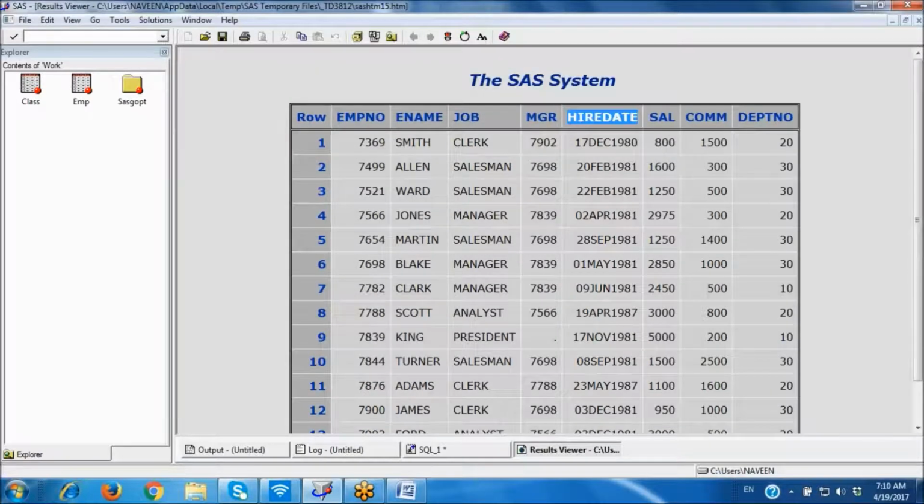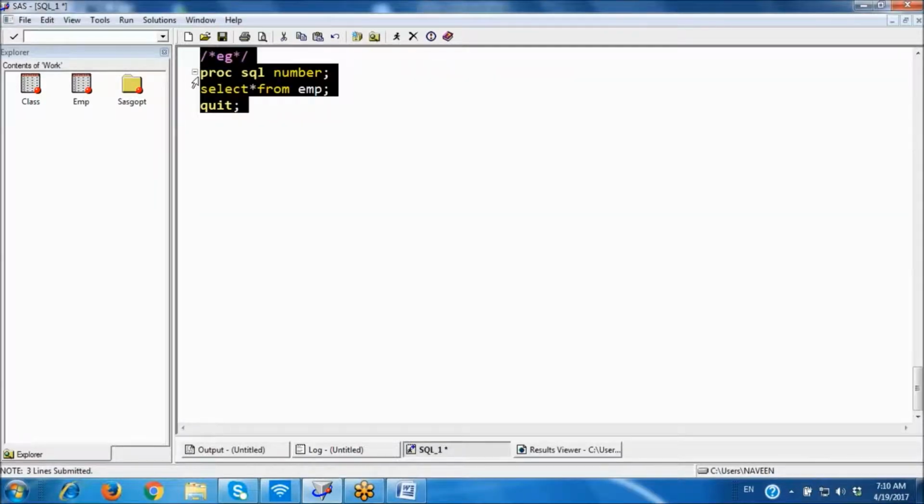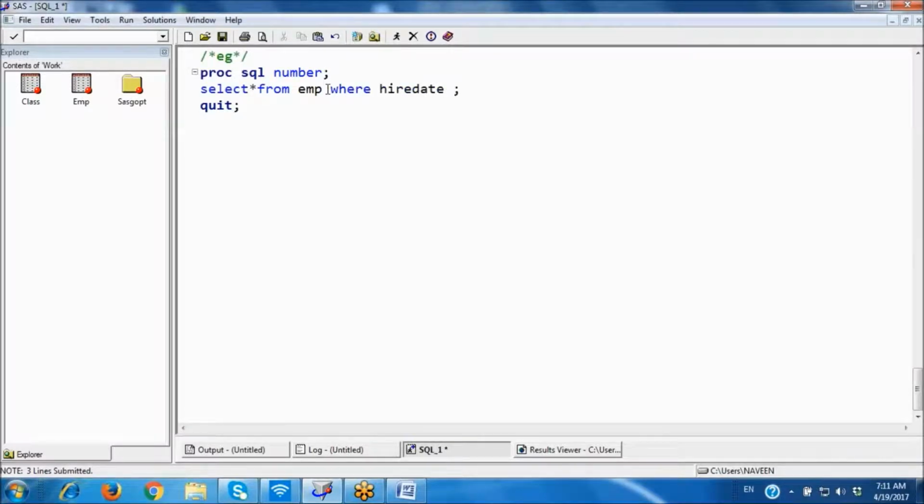Suppose hire date is the reference variable. I want to print only those employees who joined the company before 1981 April 1st. Okay, see how to write the condition, where hire date less than or equals to 01 April 1981.